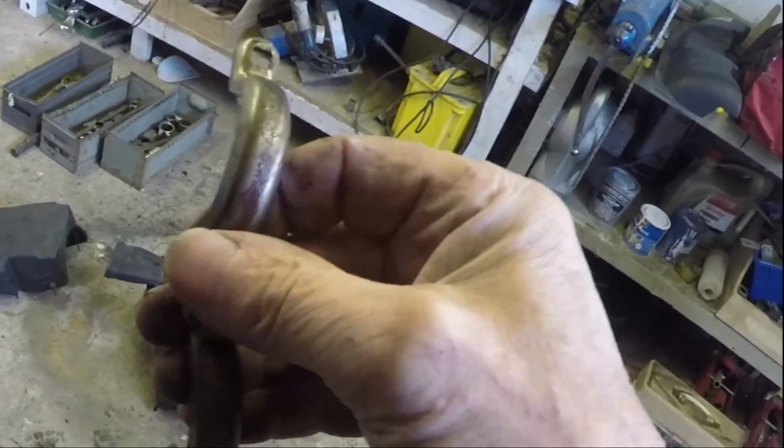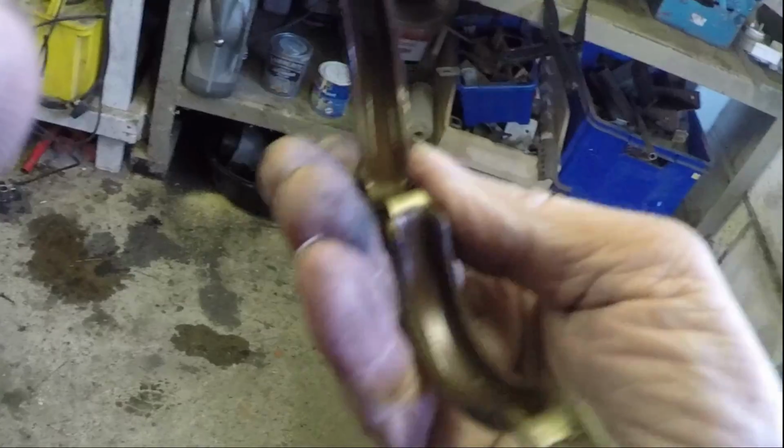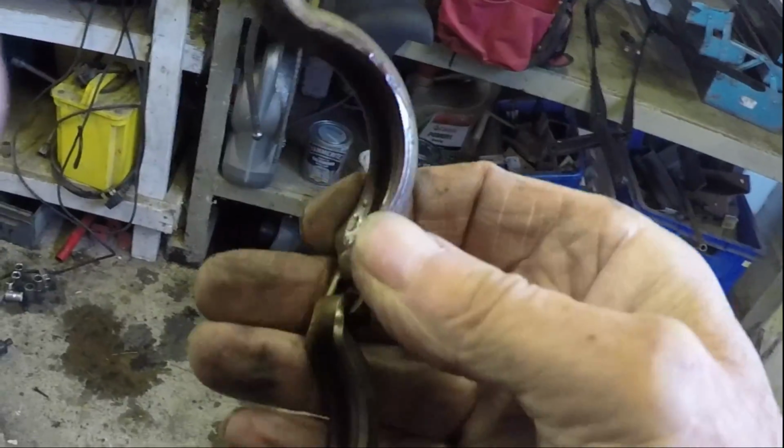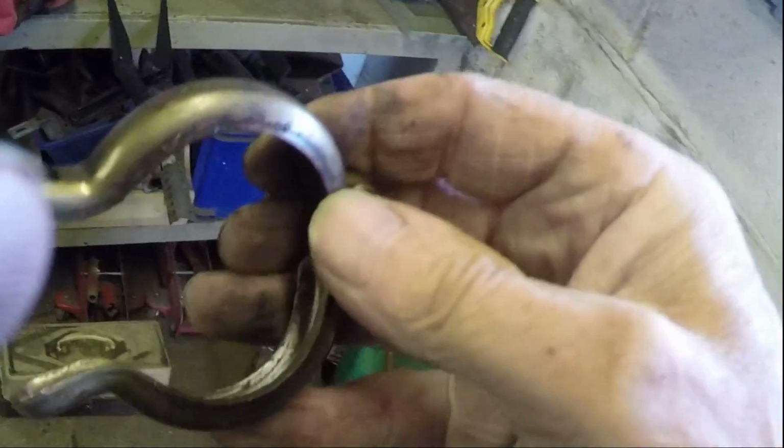This special clamp is similar to an exhaust clamp, and the bolt was seized even though it looked good, and I had to cut it off. So I need a new bolt for that. I'm just going to use an ordinary bolt.